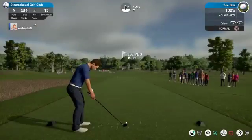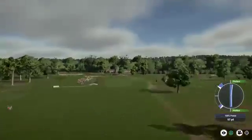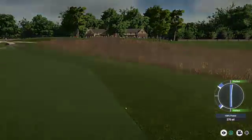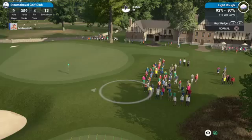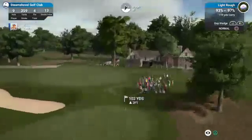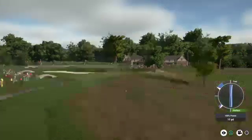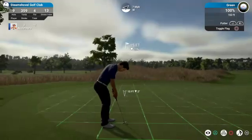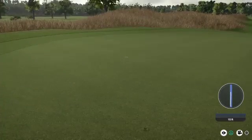Okay, and on to the 9th. This one's looking pretty good so far. But in actual fact, that one ended up in the rough. From 15 feet. And that one will drop for birdie.